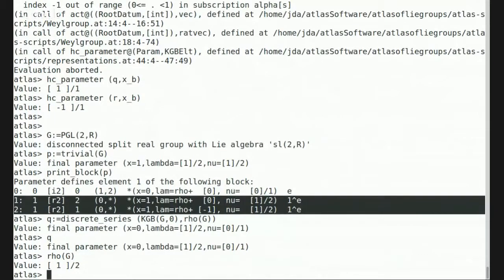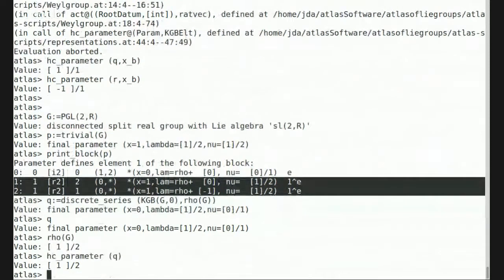And the fact that that's not an integer means that when you're talking about the group PGL2, this X upper star plus rho really matters. You're not in X upper star any longer. X upper star plus rho is the half integers. In any event, that's the discrete series. And what's its Harish-Chandra parameter of Q? It's 1/2, and there's only one discrete series here.